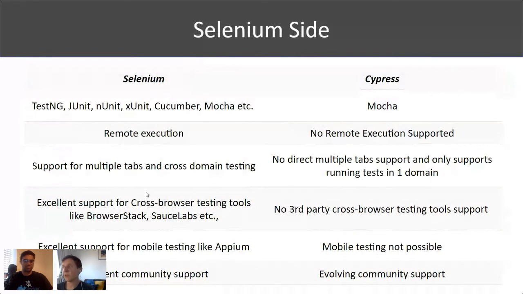Selenium also has support for mobile testing through Appium, which is great. So you can integrate your mobile testing into your Selenium project and keep everything together. You can't do that with Cypress. Cypress is specifically for web and API.